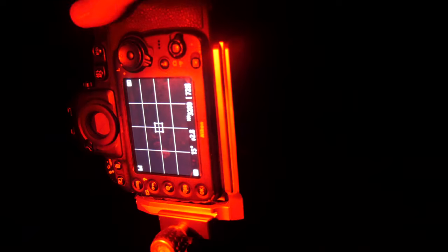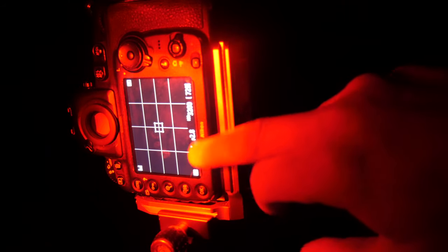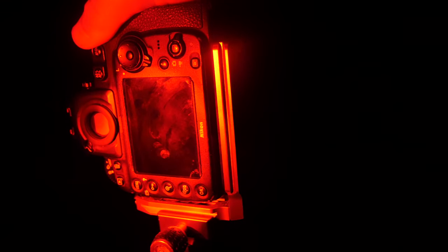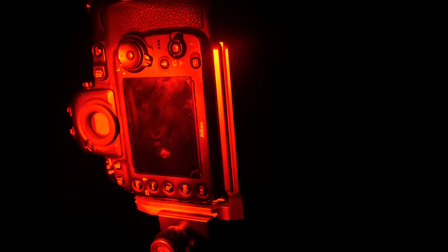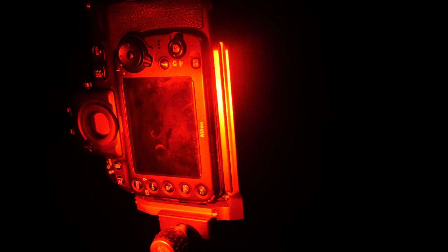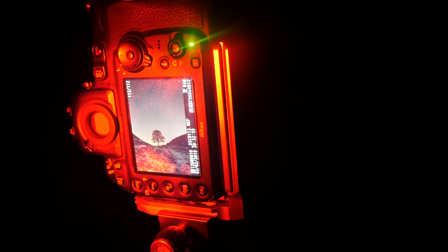That's the back of the camera there, as you can see I'm at 15 seconds, 2.8, ISO 3200. I didn't have a 2-second timer on then. The trees over there, the Milky Way is right above it at the moment. There's no aurora, but some of the images are amazing. And the temperature's just dropped a bit because the wind's picked up a little bit, so there we go. On the back of the camera, if you can see that. And you can see my red light there, so I'll do it again.